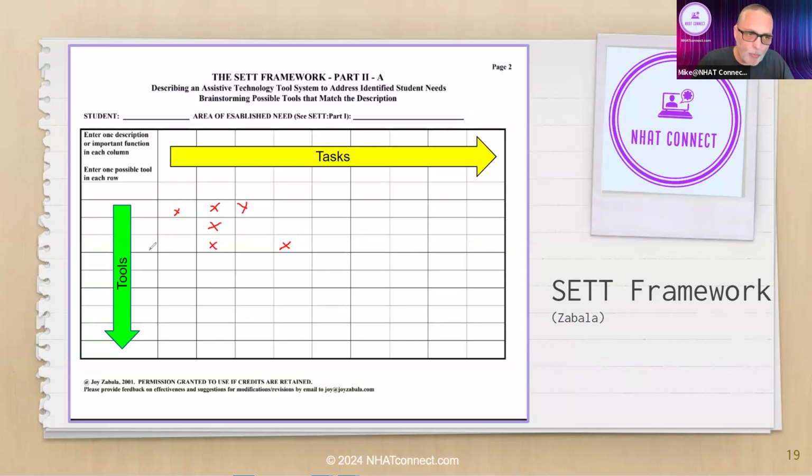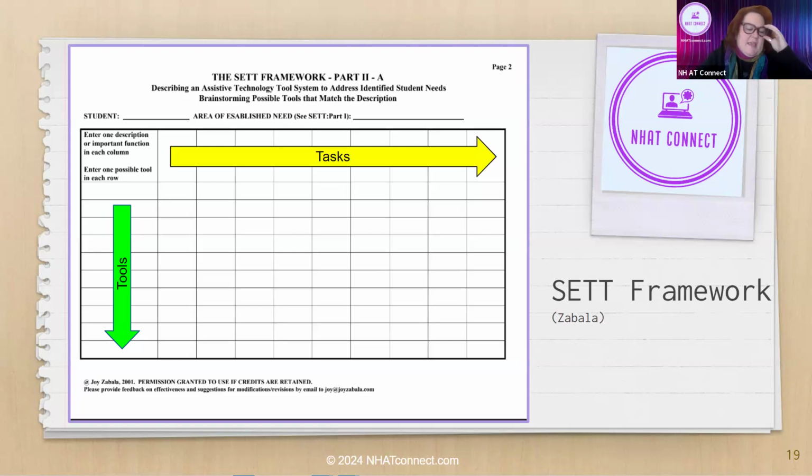Does that mean that the tool you decide on is going to be the right one? No, not necessarily, but it's what I'd like to call an educated guess from the information we had. It also starts building your justification for why this tool. Sometimes it's justification to purchase it, sometimes to implement it. This is your paper trail of how you got here. Sometimes we can introduce something with built-in accessibility and it works amazing, and we didn't have to do a whole lot of thought process because that's just going to work. They tried it, we did a response to the intervention, and it was amazing, like magic.